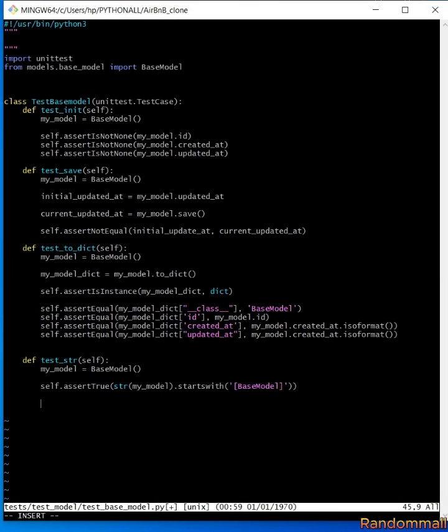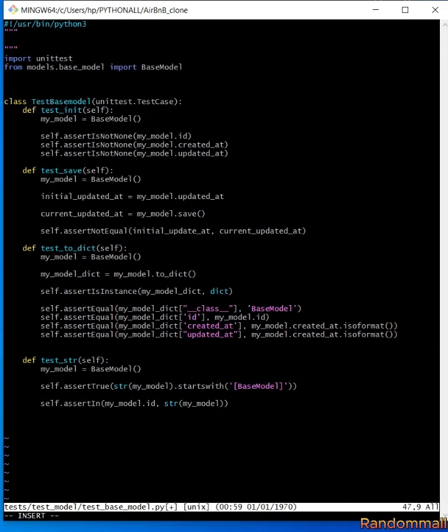This should return true. And then we know that the instance created should have an id, so we assert that it is present in the string representation. So we say self.assertIn, we assert that my_model.id indeed is in the string representation of my_model.